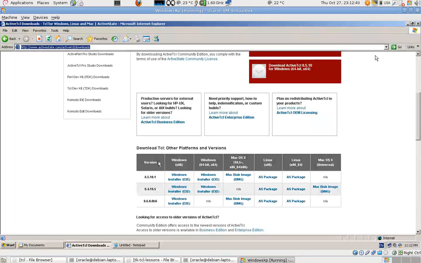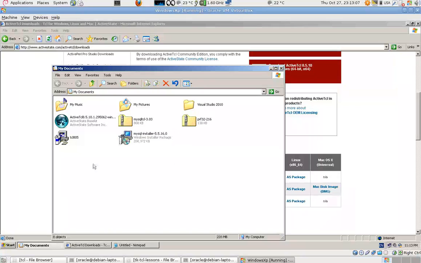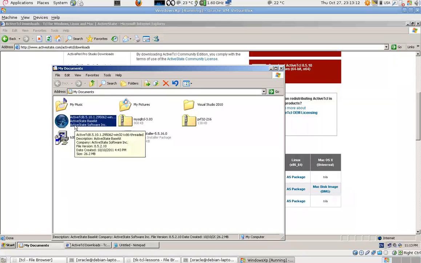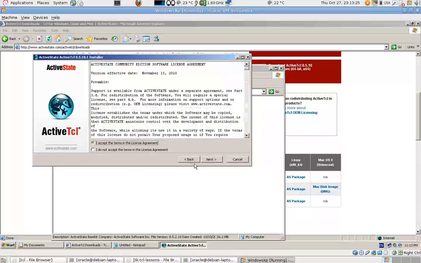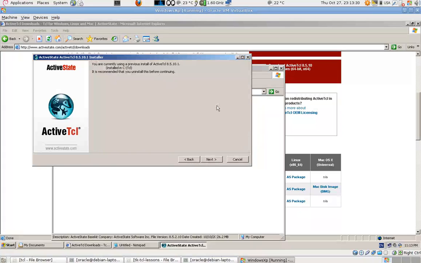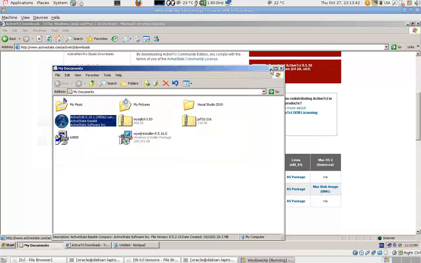Now you select the latest version, download the Windows exe installer. Okay, take the one that's x86, that's the 32-bit version. If you want the 64-bit version, never mind, you can install this one. Just download it. Once you've completed the download, this package is around 26 megabytes. Double click and just run it. Next, you accept the license. Next, and now I already have a folder, just press next and continue the installation as usual. There's nothing much to do.